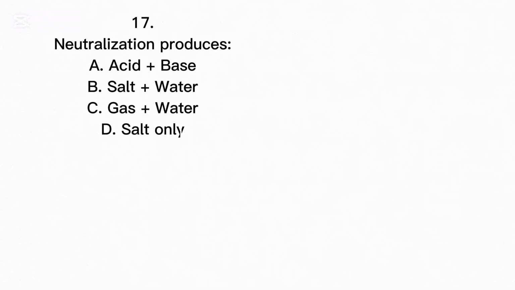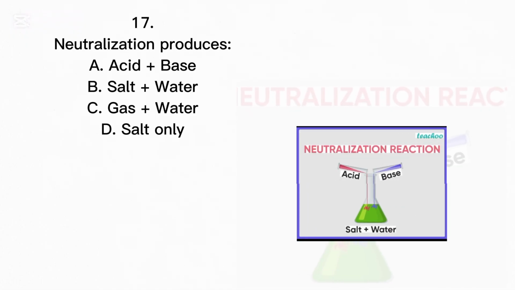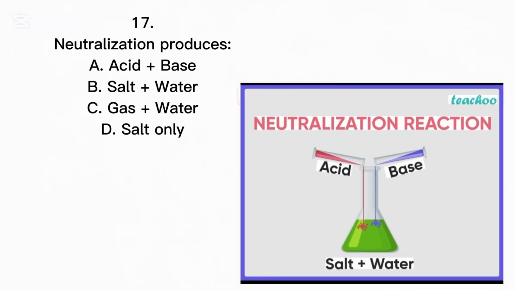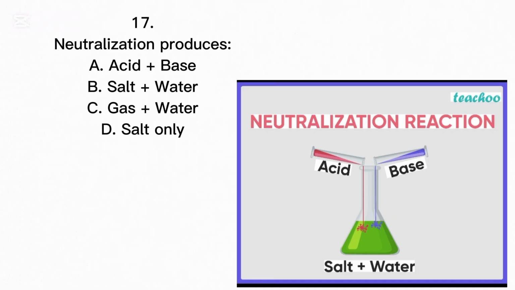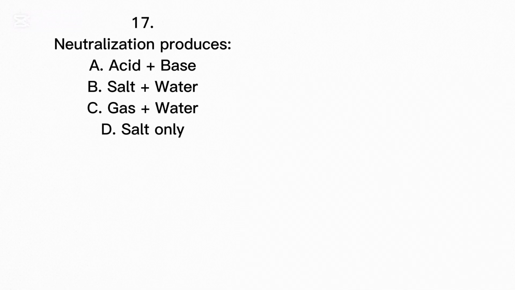You see, all these questions make most candidates fail because you have always been hearing neutralization reaction. So some people end up taking A as a good option. Let me explain what neutralization means. Neutralization is a certain point where acid and base react to give a product. So these products are what and what? Neutralization produces salt and water in the reaction of acid and base. So the correct answer there is B.